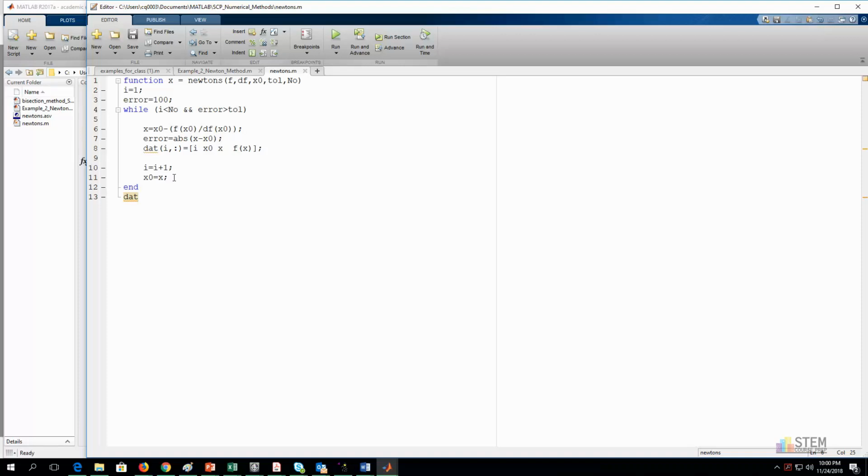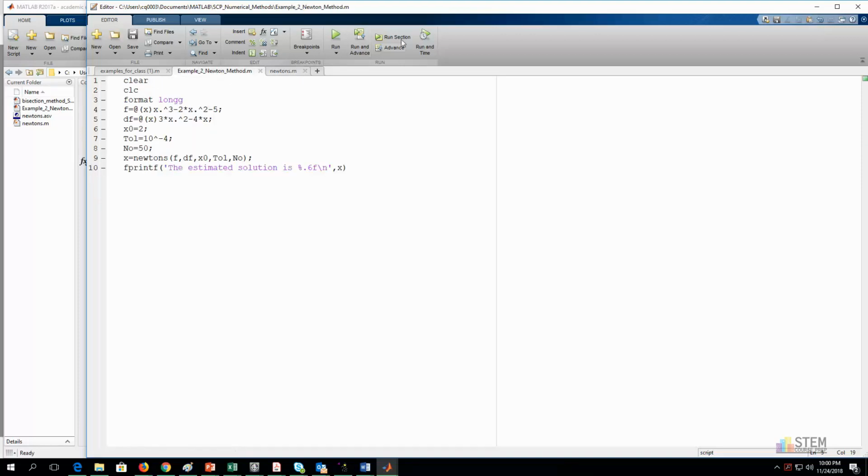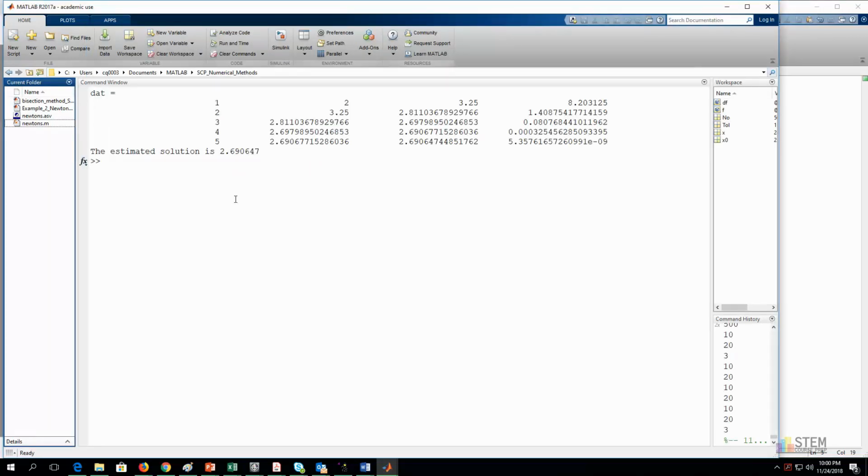Now when we run the section and come over here, this is what we get. Here's our table of data. You can see we have our initial guess, x naught, and this is pretty much exactly what we got on paper when we did it by hand.